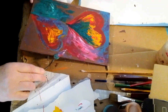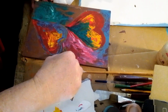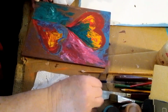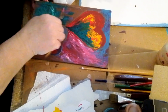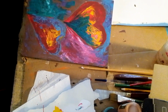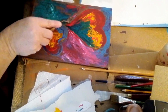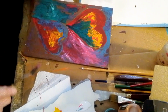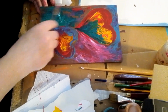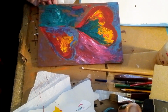Real abstracty look to it. So I just enjoy that. So I just left it naturally. How it happened is how I left it. And I know I didn't wipe my palette knife off. I just went ahead and picked up more paint because I wanted it to create different colors on the board.